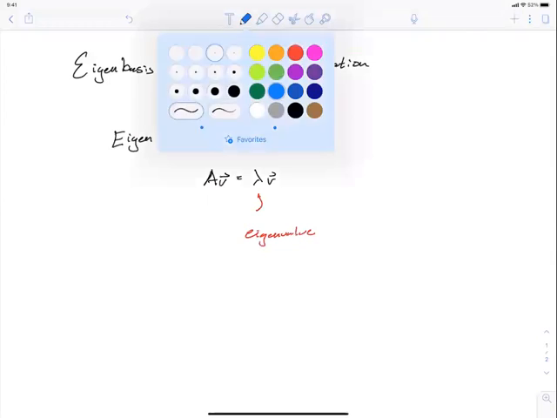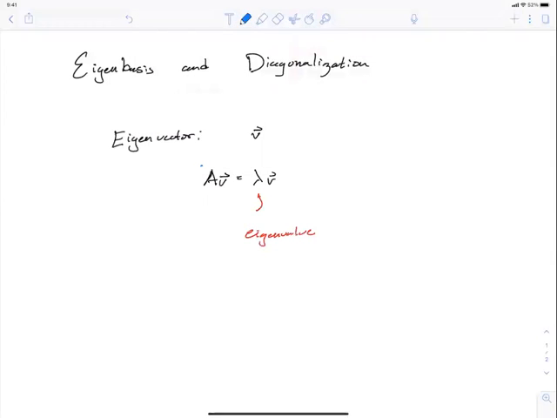And just for emphasis, every time you hear eigenvector, this is the equation that should pop in your mind. This is the essence of what an eigenvector is. So every time you want to check something's an eigenvector, you use this equation. Every time you want to use an eigenvector in a bigger context, you use this equation, right?